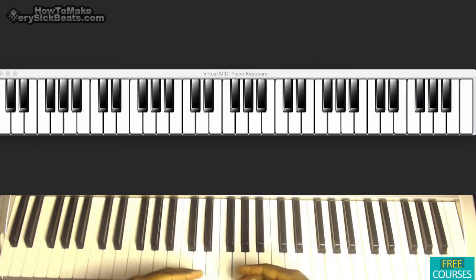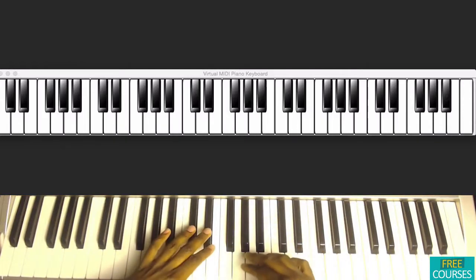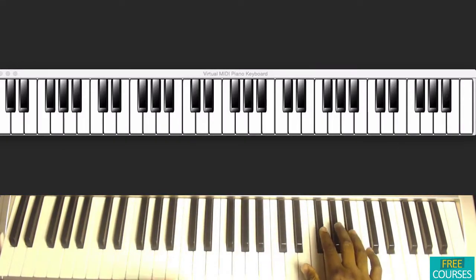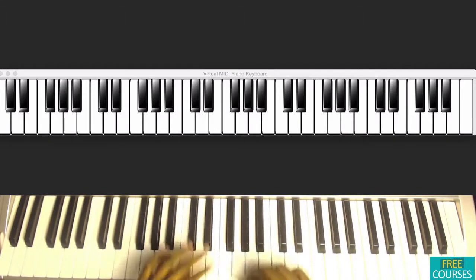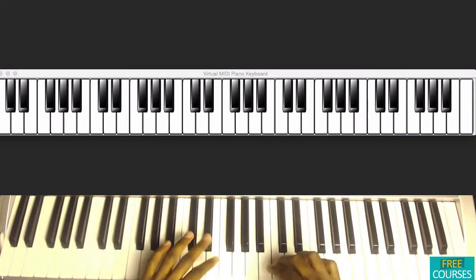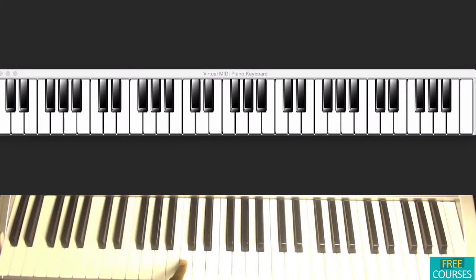The way to memorize the white keys is to use the black keys as a hint. You see how you have a set of 2 and then a set of 3, set of 2, set of 3. I like to consider these twins and triplets. Twins, triplets. Every time you see a set of twins, or 2 black notes, the one in front of it is called C. So here's a C, here's a C, here's a C, here's a C, here's a C.